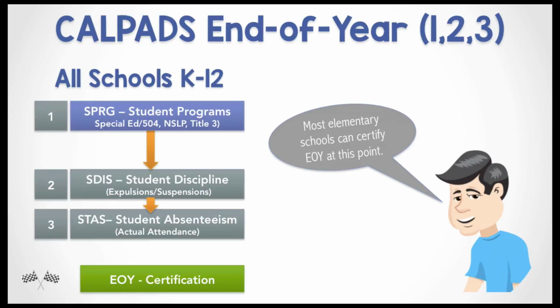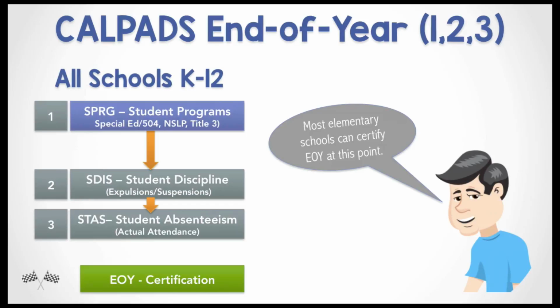If you remember from fall one, we uploaded the student program files. We're going to be updating that and adding any new program enrollments from students who may have entered your school after the census date, or who may have been identified as having a 504 plan or something like that after census date.